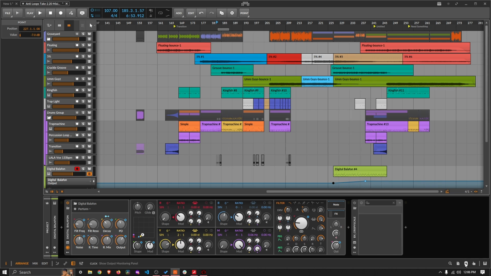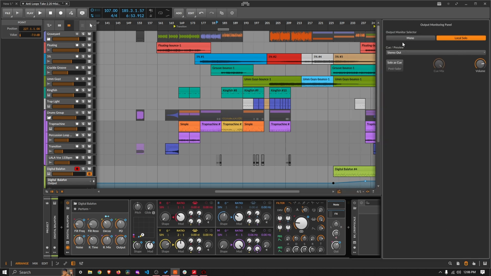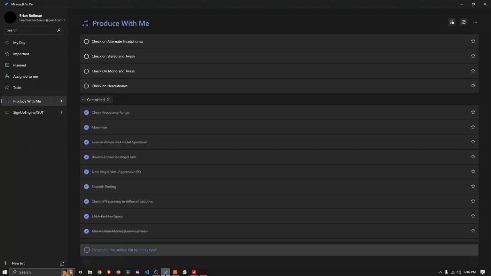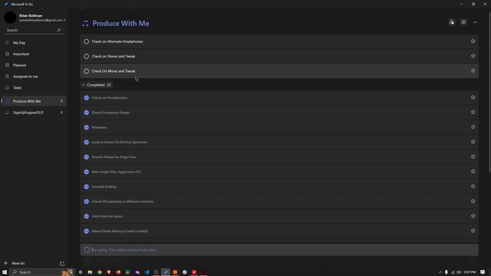Anyway, the next thing that we're going to do is remove the headphones, play this track back in mono, and probably again adjust some levels to make sure that in mono it sounds okay. I'm not overly concerned with that here because this is just a wild and crazy track where stereo means so much more than mono, but you do want to make sure if somebody is playing this out on a Bluetooth speaker or something that it doesn't sound completely horrible. So as long as it doesn't sound completely horrible, I'll probably check that off the list, but that is the next thing that we are going to do.